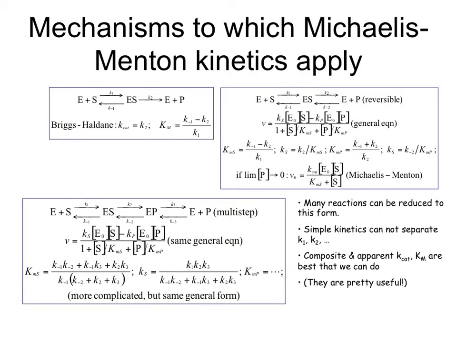So here is just a summary of the different mechanisms of Michaelis-Menten kinetics and how complex it can get. I had mentioned earlier about the Briggs-Haldane version, which I've shown, but you can actually get enormously complex. For our course, understanding general Michaelis-Menten as well as the Briggs-Haldane version should be sufficient to at least get you through the papers that we'll be discussing.